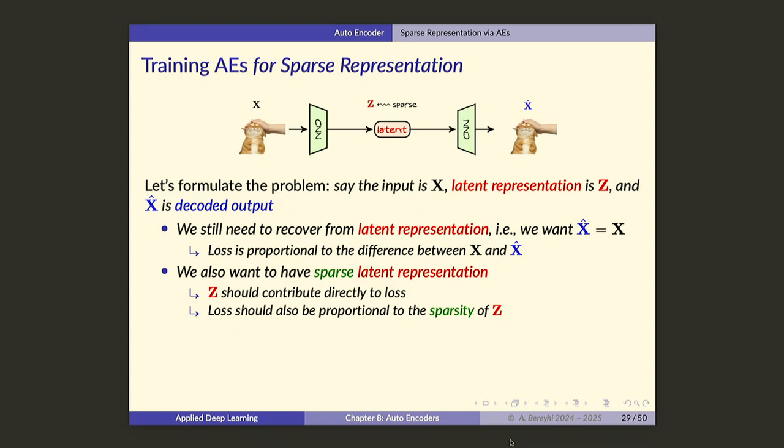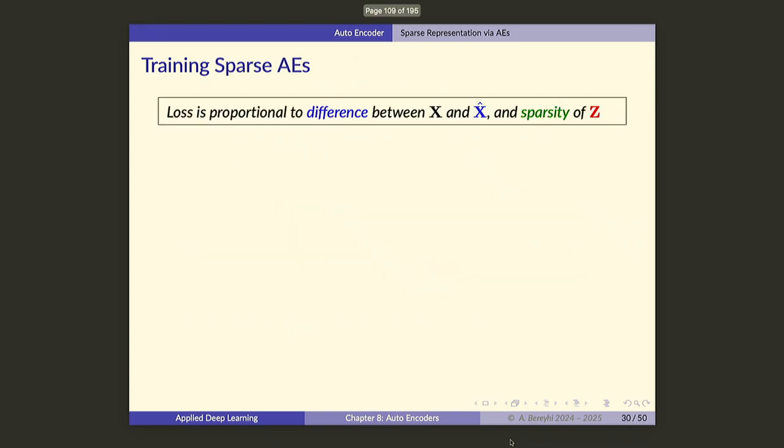I want it to be very, very sparse, meaning as few non-zero entries as possible. If I can make something proportional to the sparsity, then I add it to my loss, and this is going to do the job for me. This is pretty much the regularization we did before. Now we are regularizing with the number of non-zeros, to make it as sparse as possible.